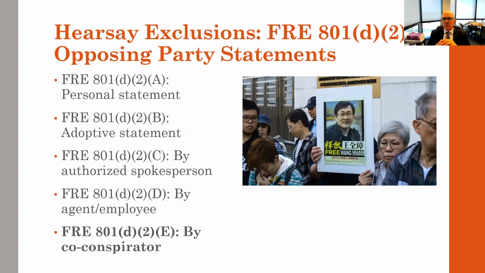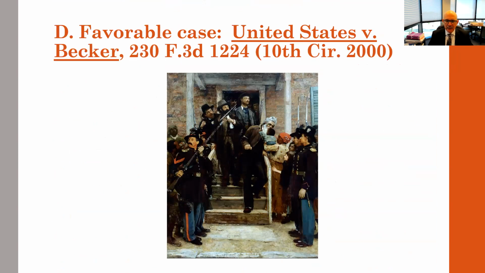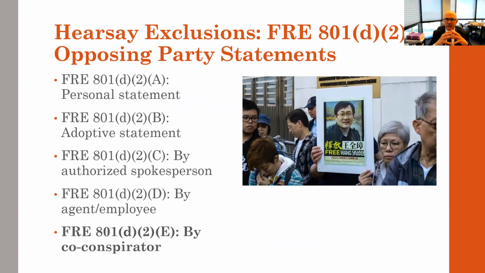Now, all right, so still on the topic of hearsay, one of the main things that we need to watch out for is hearsay exclusions. In hearsay exclusions, we're going to have a number of different exclusions under the rule. There are three that we need to watch out for: a prior inconsistent statement, a prior consistent statement, and then also statements of identification. But then, as far as hearsay exclusions under the rule, the more important thing we need to watch out for is basically admissions. Admissions by either our client or adopted admissions or what have you.